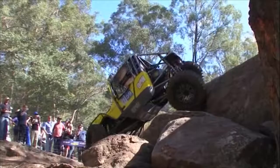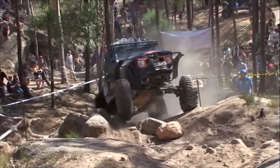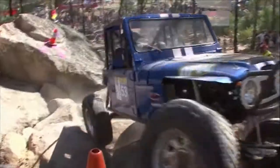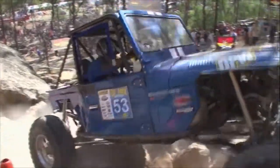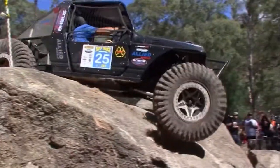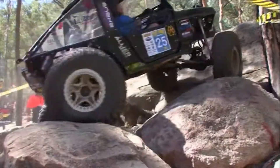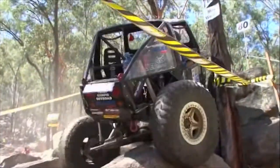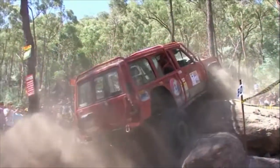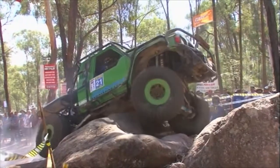We've never seen a field this big, and I think it's a taste of bigger things to come. I'll be taking a team of 20 plus experienced 4x4 cameramen and ladies, and not only will we have the action on TV sooner than ever before, but we also plan to get the DVD out in record time. Planning and preliminary production from our side has been underway for months, and we are so excited to be able to bring you such a unique and amazing event.